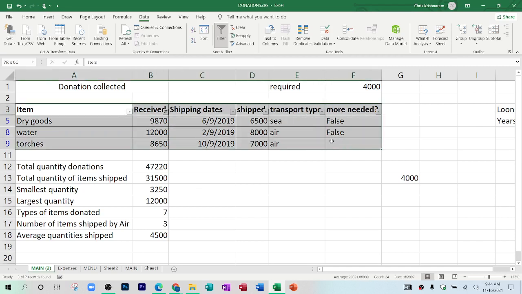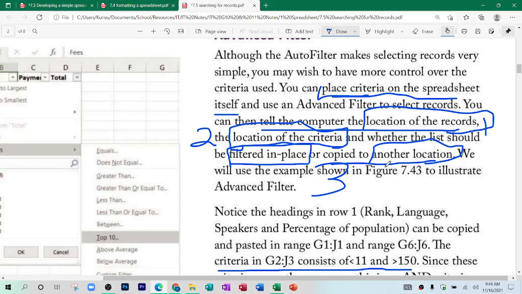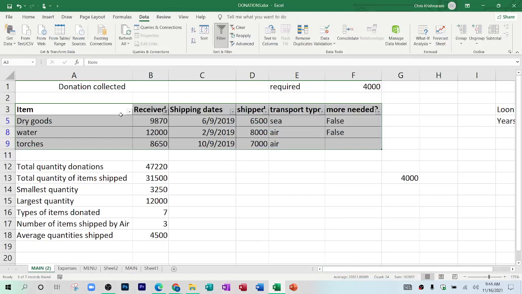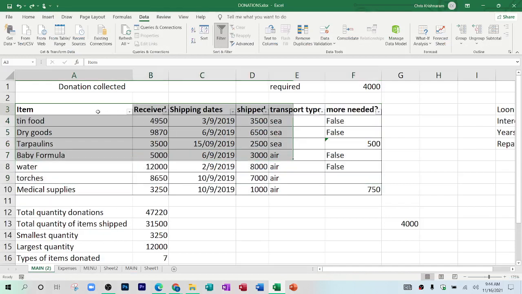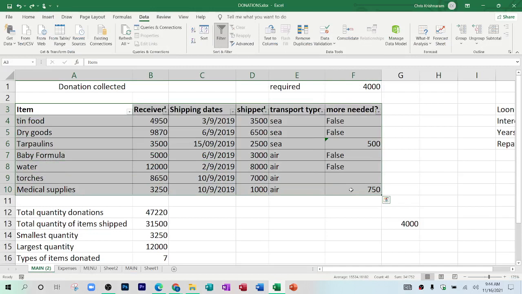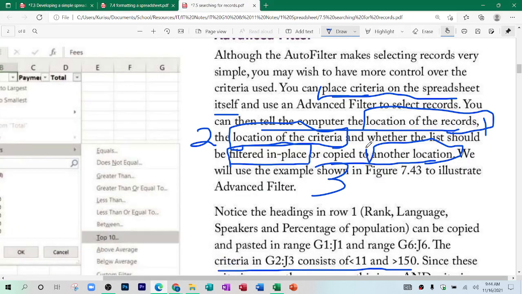What you're basically doing here is filtering in place. This is called filtering in place because you're filtering where the data is located. The other option, to copy to another location, is used when you want to see the original data, but you also want to see the filtered data at the same time. So that is when you would copy to another location.